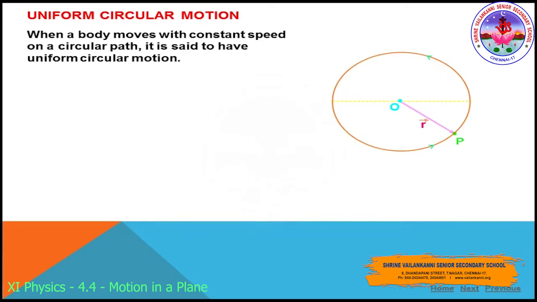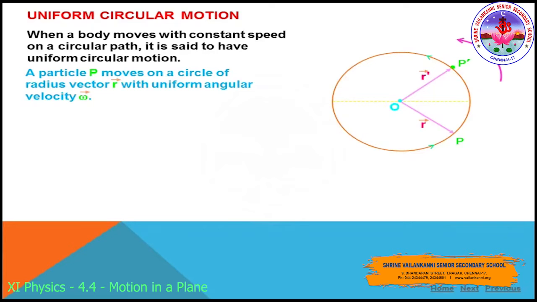Now we can see the different velocity vectors at different positions of the particle. At each position, the velocity vector v is perpendicular to the radius vector. So the velocity of the body changes continuously due to the continuous change in the direction of motion of the body. As the rate of change of velocity is acceleration, a uniform circular motion is an accelerated motion.